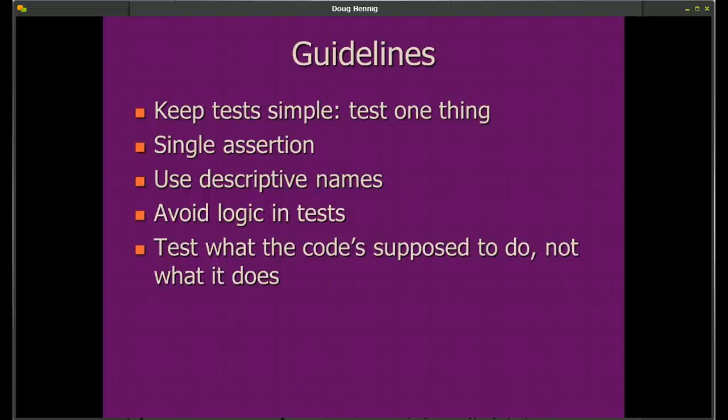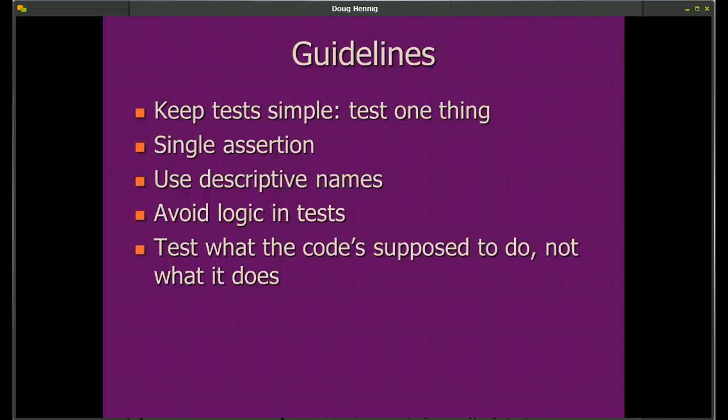Even if your method does multiple things, have one test for each of the things that the method does, and have your assert do one thing at a time. Test that the invoice was created, another test that the email was sent, and test that the client record was updated. Those are three things that the one method does, so write three different tests for it.